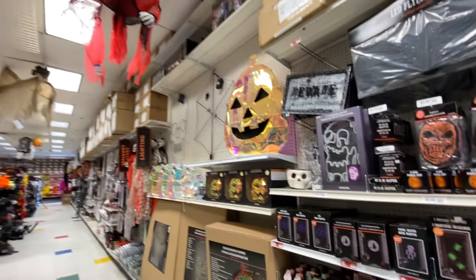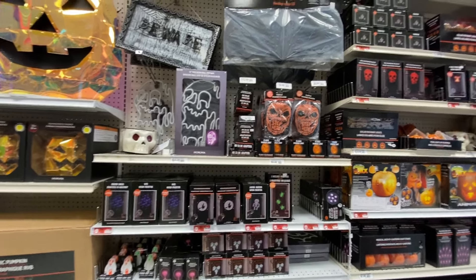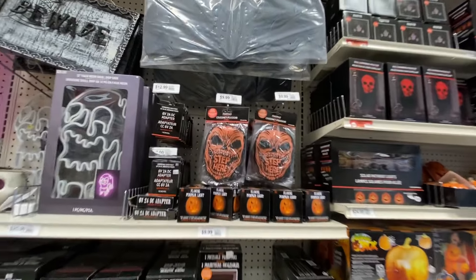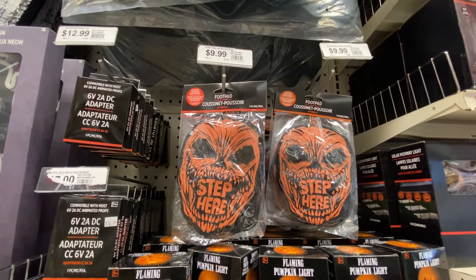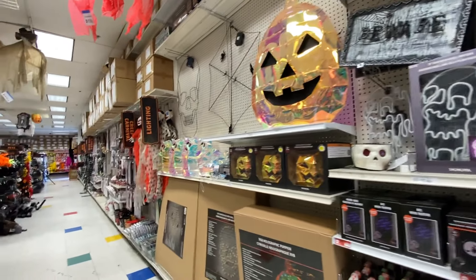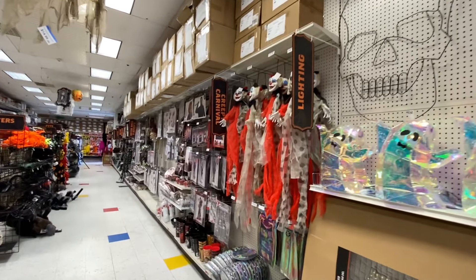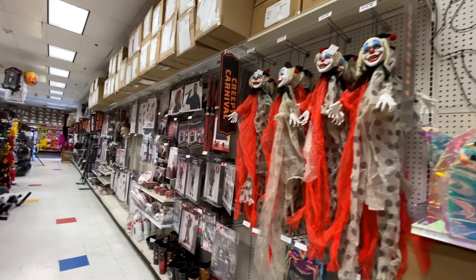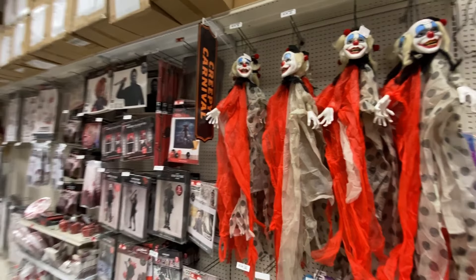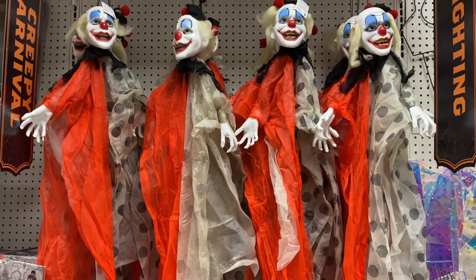Let's see, what else do we got? Goes all the way to the ceiling. Got a little hanging reaper guy up there, and a couple hanging guys up here actually. Yeah, more lights. I think that's a step pad - $10, I guess that's a decent price. I do like the ones that Spirit Halloween has though, the ones that you control via remote. Those are cool.